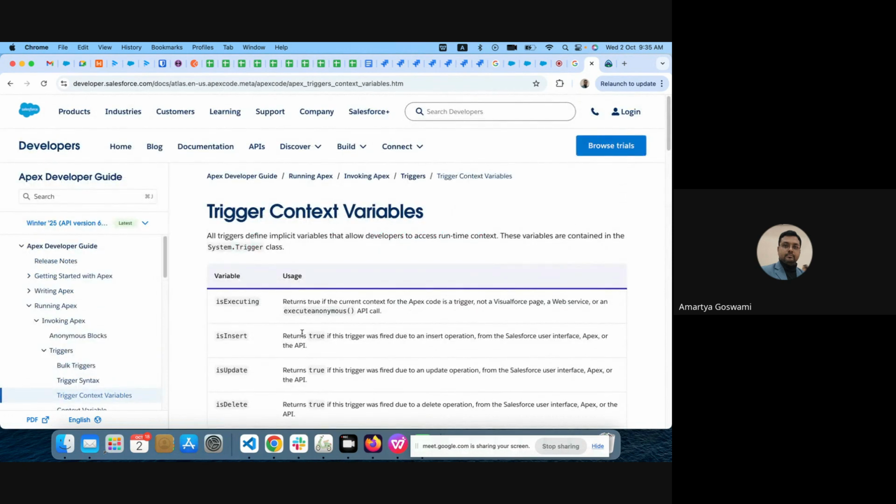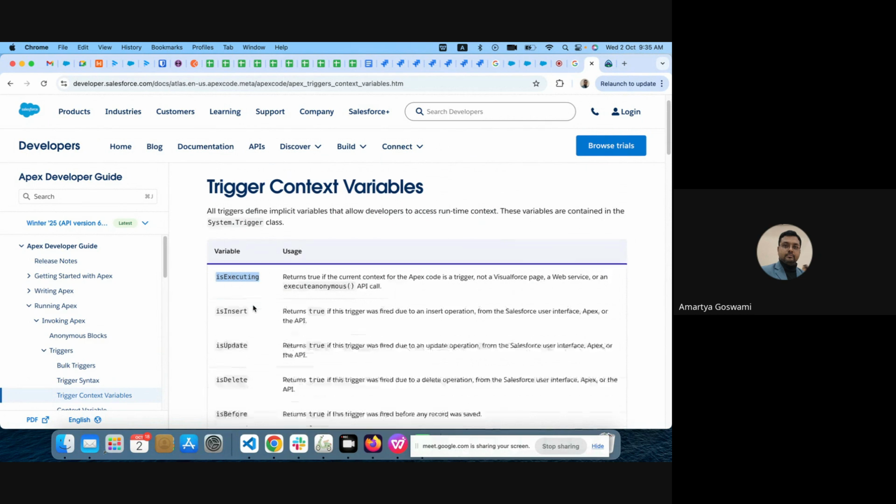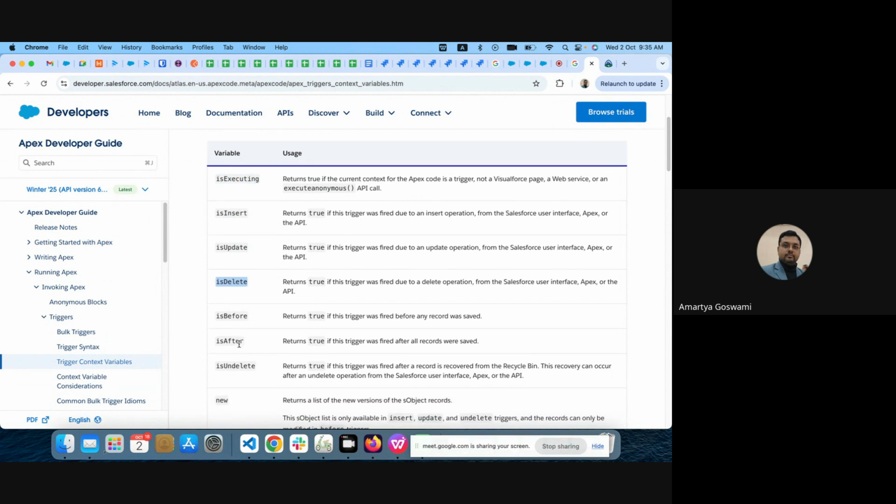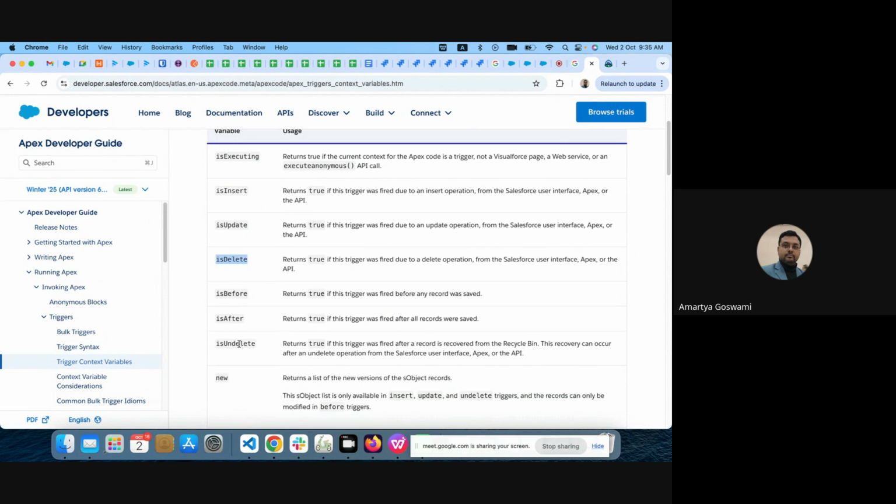Now, trigger context variables. What are trigger context variables? Trigger.isExecuting is something I will not cover today. Primarily isInsert, isUpdate, isDelete, all these are context variables. Okay. isUndelete, and also isBefore and isAfter. Why is it required?